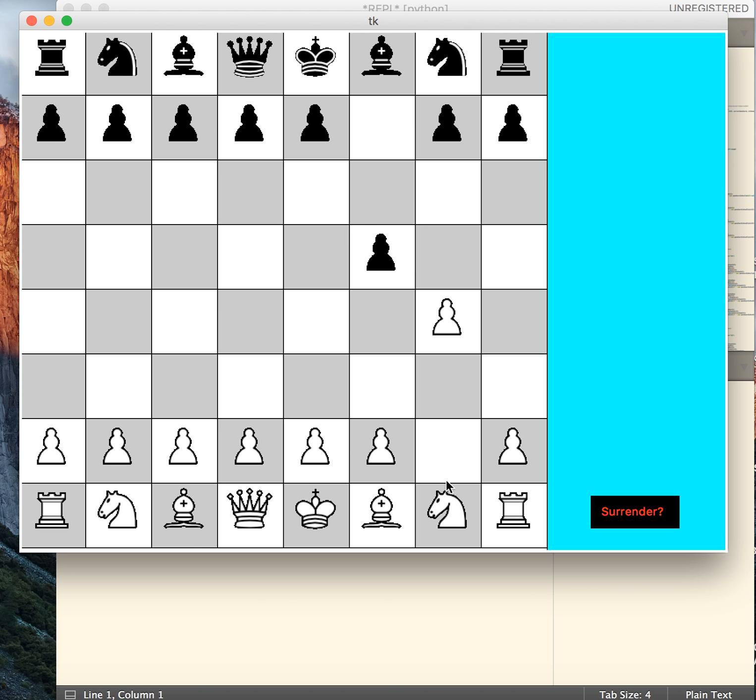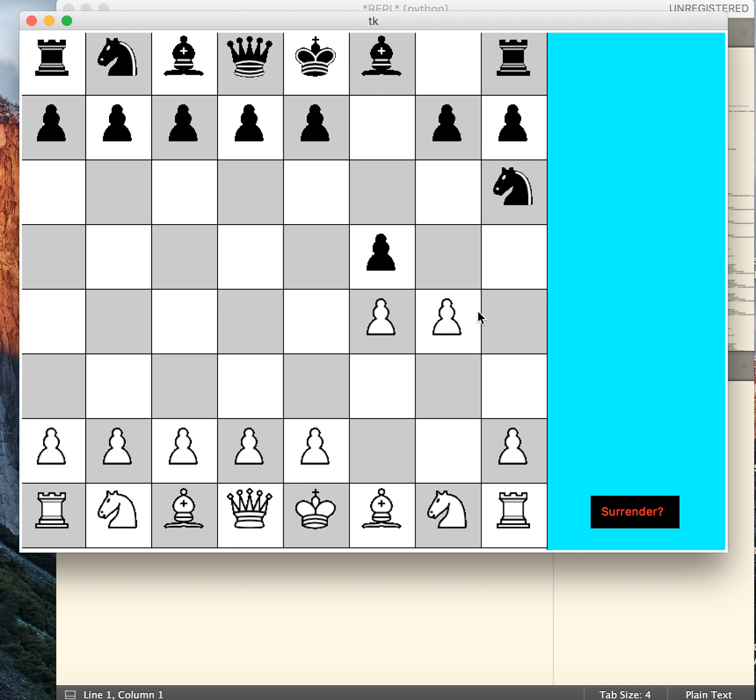So now you may have noticed the color keys that you can see here. Basically, a blue tile means that you've legally selected a piece within that particular tile, as I've done with this pawn. Then the green tiles indicate the possible legal tiles to which it can move. So, like so. Now if I move this knight out here, you can see I have two possible legal moves.